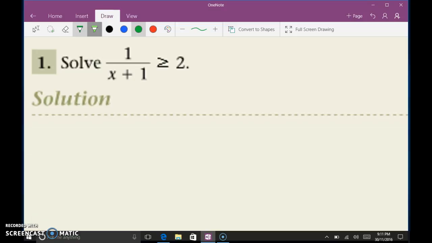Alright, so first thing you notice is that we've got the denominator in this one, x plus 1. So you should realise that x cannot equal minus 1. We can't divide by 0, despite what Baden keeps telling everyone. So we have to make sure that x can't equal minus 1. Okay, so all we're going to do is get that x plus 1 off the bottom of the fraction, off the denominator. We talked about how we do that.